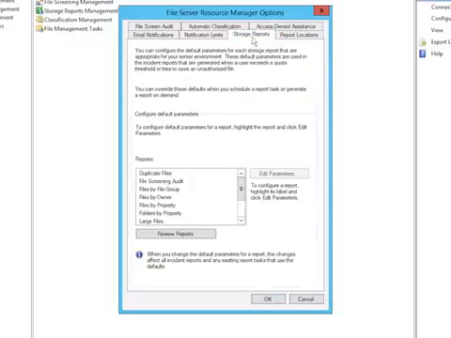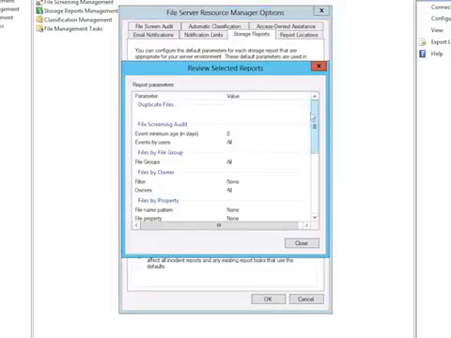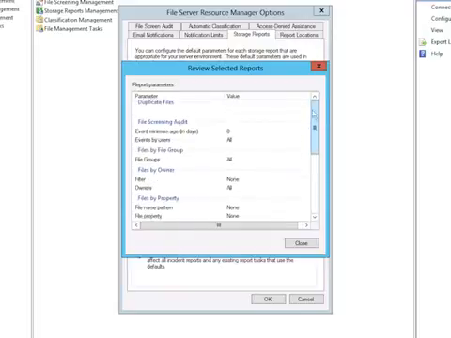Now, the Storage Reports tab, this is just the default parameters for some of the various storage reports. We'll talk a little bit about storage reports when we get into storage report management. And then, you'll also see, by the way, that some of these tabs we come back to as a part of managing individually with these particular areas of management. What I will tell you is probably more often viewed than this particular tab, although this is a great way to just kind of review these reports real quick. Right? You can just kind of take a look at a quick review of the report.